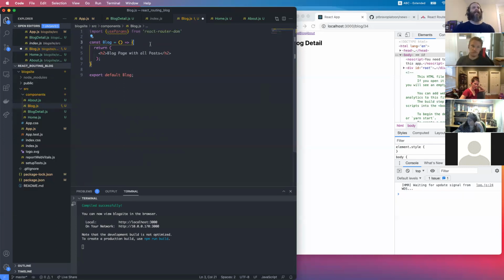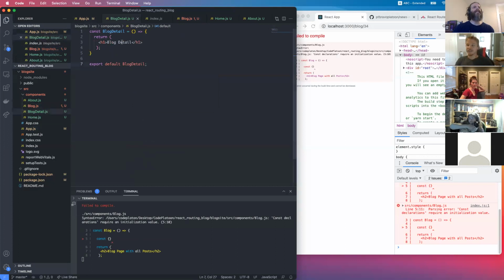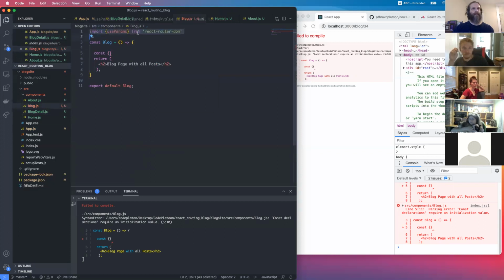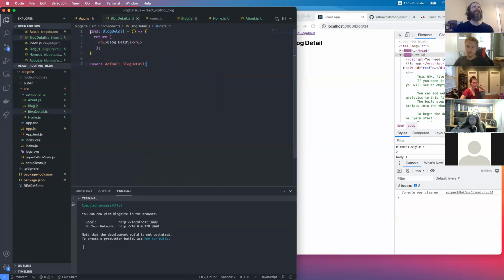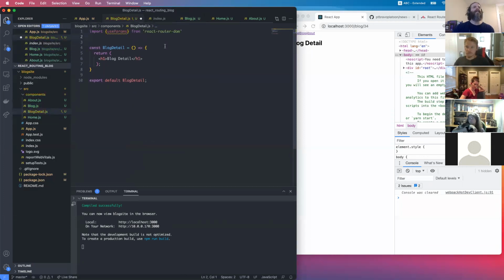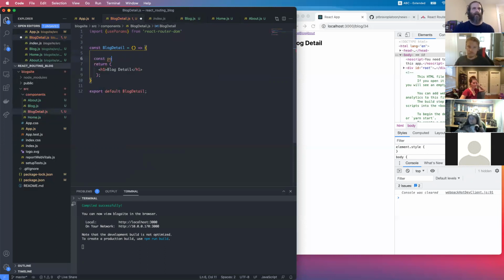So we have useParams now. So what we can do is, we call this post ID. Was I doing that in the wrong place? Yes. We'll use destructuring syntax. Post ID equals useParams.